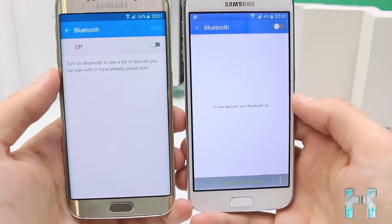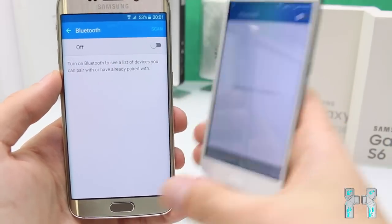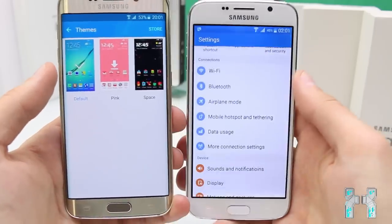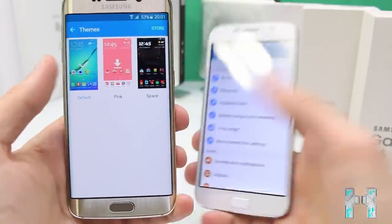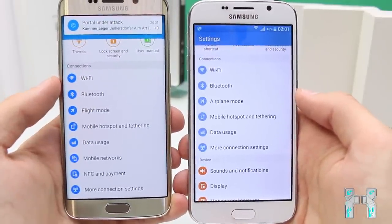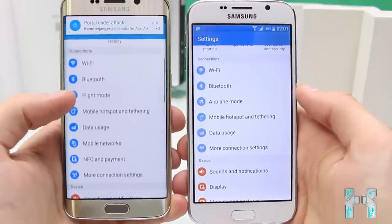Okay guys, let's go back and look at the rest of the settings. You see the settings this time look very identical, so they did a pretty good job on the TouchWiz theme. Okay, wow, I really hate the Edge. If you go for a Galaxy S6, don't buy the Edge version. It looks absolutely great, but the Edge is a useless thing.